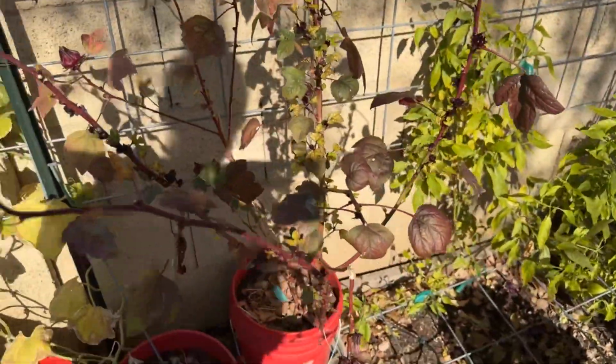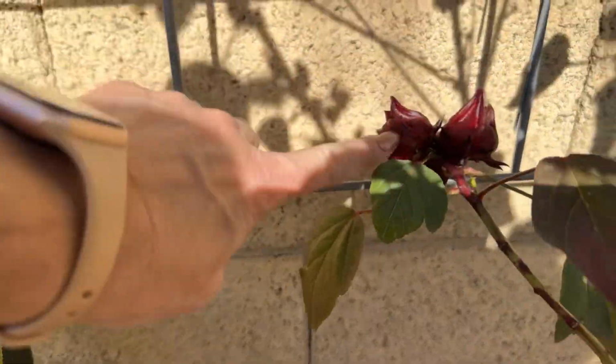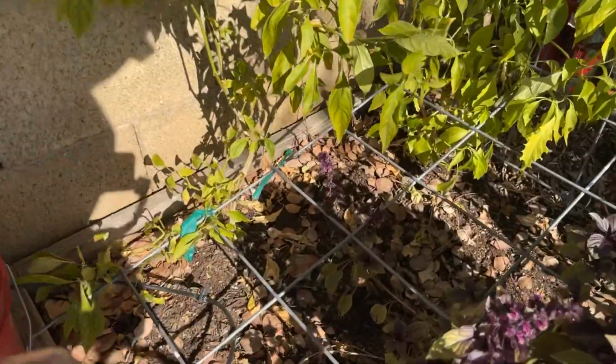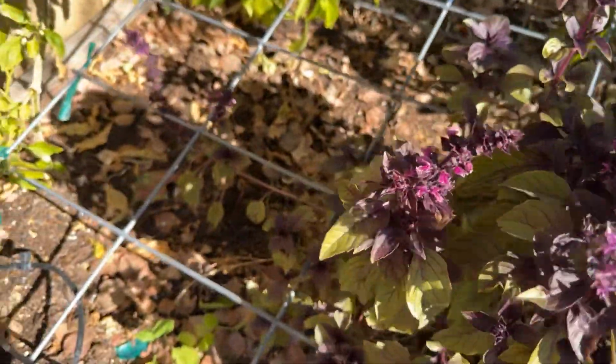I'm saving these last calyces. There's some big ones back here. Right here, I'm saving them for seed to replant. This had turnips on this side and nothing really came up for it. Some more cilantro. I did the same thing, throwing them in this area.